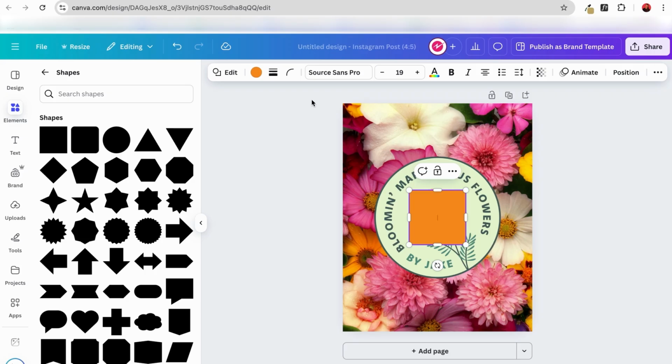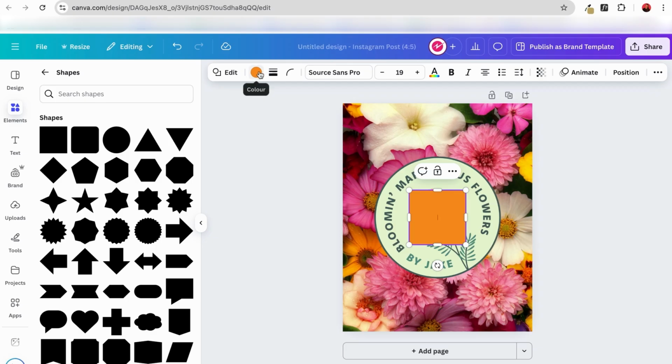So in order to change the colour or elements within a design, there's a menu bar that pops up along the top, and it might look a little different for different people, but everything should be in there. And if you can't see anything in this top bar, you can click the three dots to see more. Sometimes it depends on, as I say, if you're on an iPad versus a laptop versus a phone, what you can see will change. But we want to change the colour.